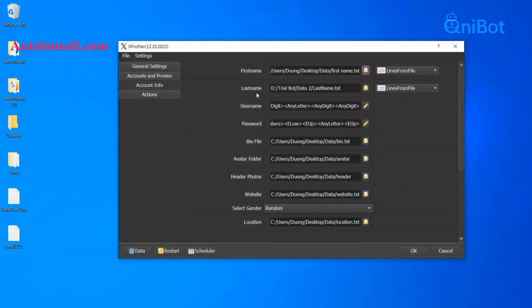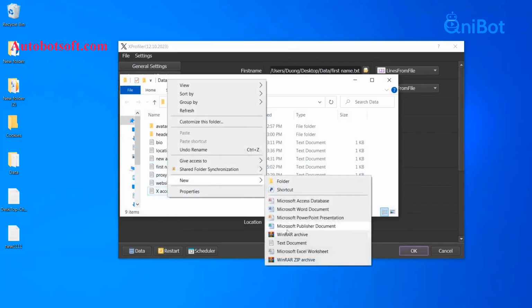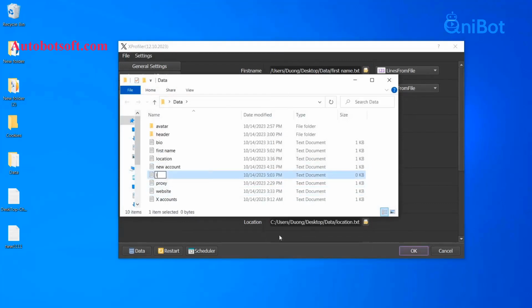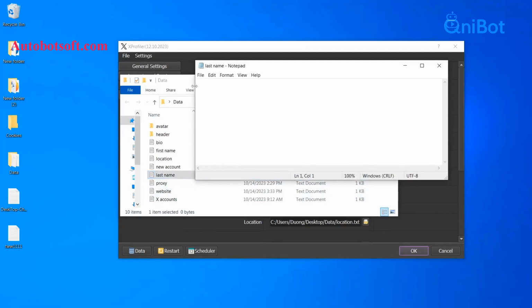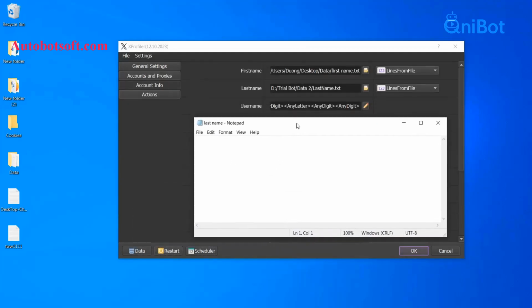Similarly, with the last name, when you select lines from file, create a new text file. Name is last name. Next, you enter the last name into this text file.